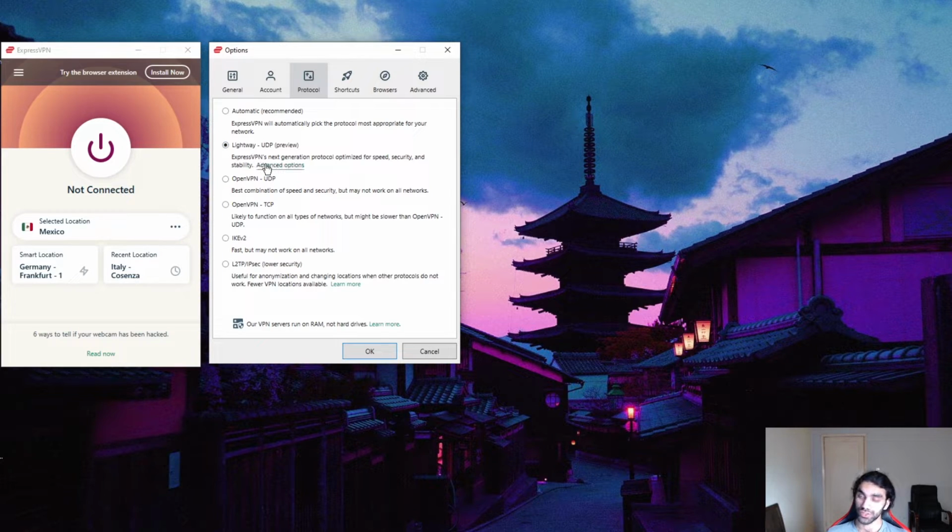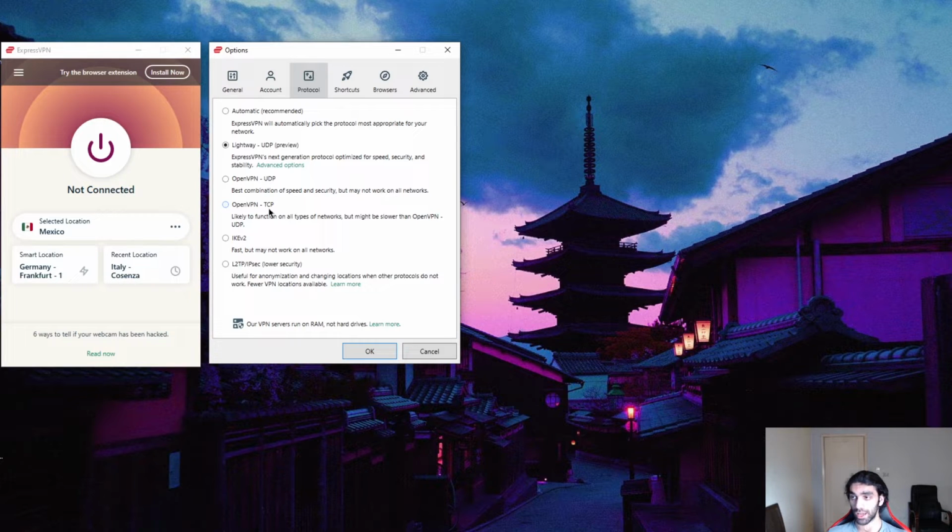Though, if you're concerned about security, I would recommend using OpenVPN because we haven't had any reports telling us that WireGuard-based protocols are actually as secure as OpenVPN, whereas OpenVPN has had many independent audits examining OpenVPN UDP, and it is truly the best combination of speed and security. TCP, do not even bother with it.